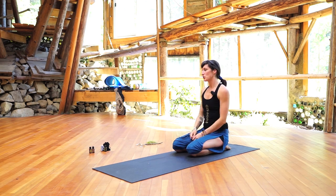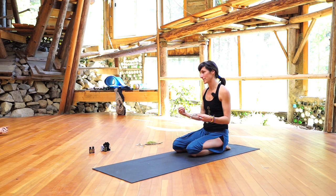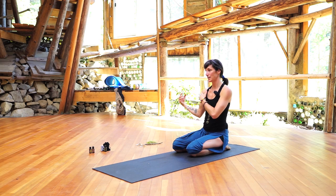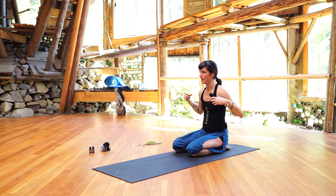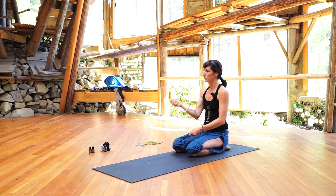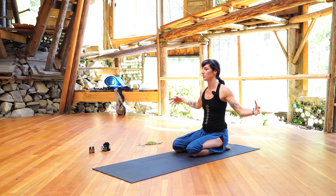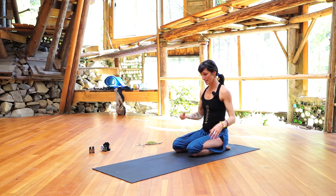So majority of your poi work, is it done in the front of your body or in the back of your body? Is it exactly 50-50, or would you say it's more in the front? So if I'm more in the front here, I need to release the fascia here because I've accumulated stress in this position here. Even though it might not seem like a lot, you're moving a weight and you're generating force in the front of your body all the time. So it's really, really important to get that part to release.